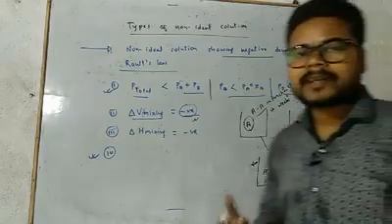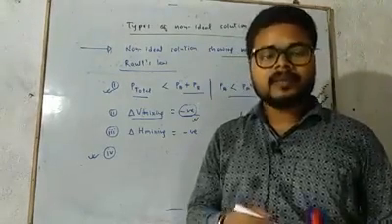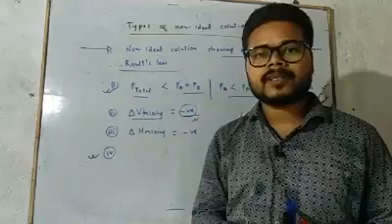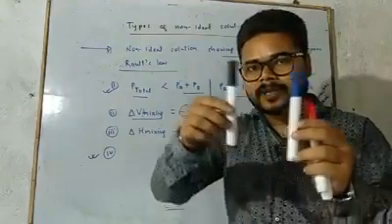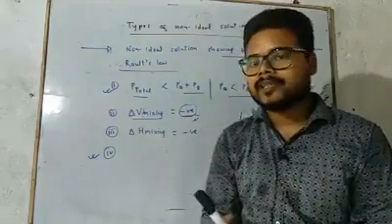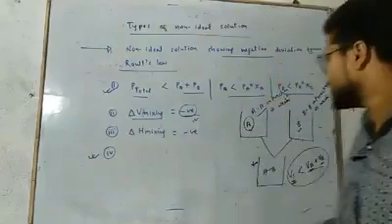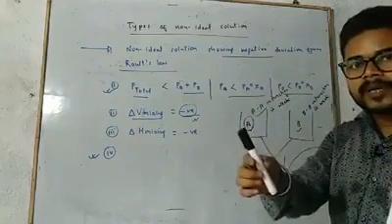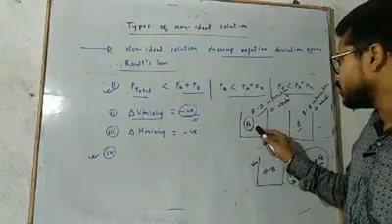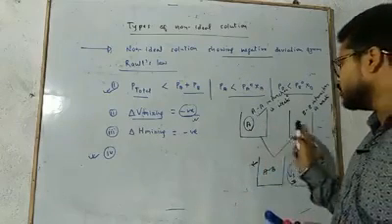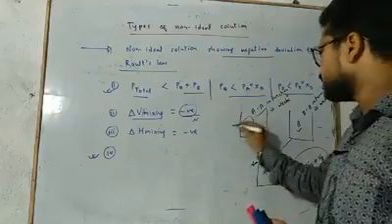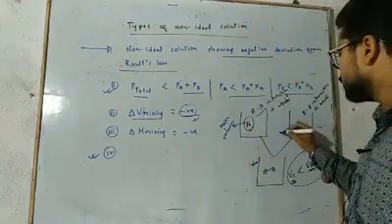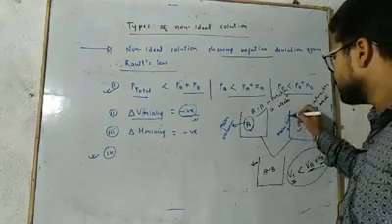So if interaction is weak, particles will be present at more separation. If particles are at more separation, volume will be increased, so it will have greater volume. Again, the same case will be in the case of component B. Weak interaction, so the volume of the component will be more. Simply we will say it is having more volume and it is also having more volume.